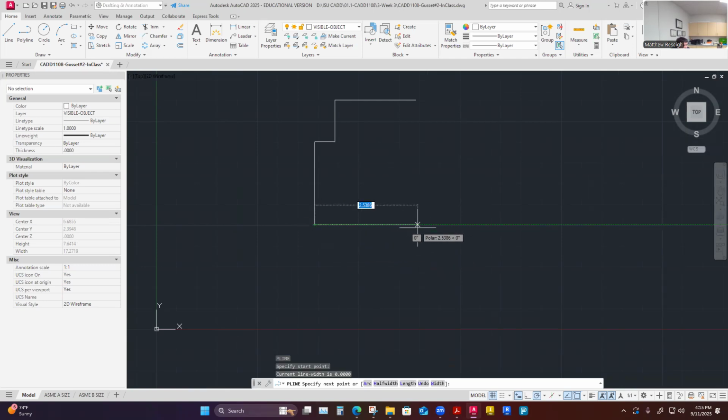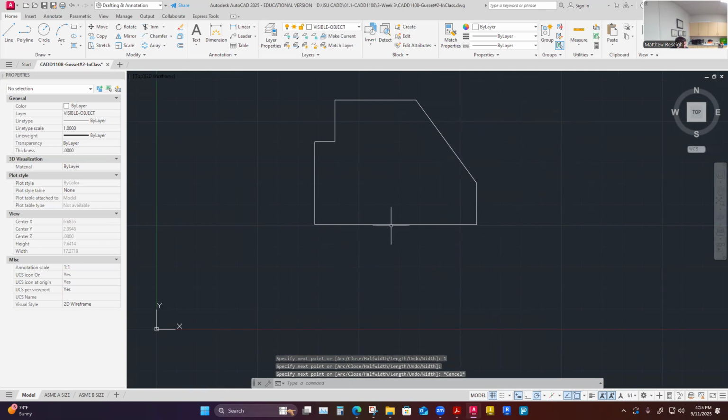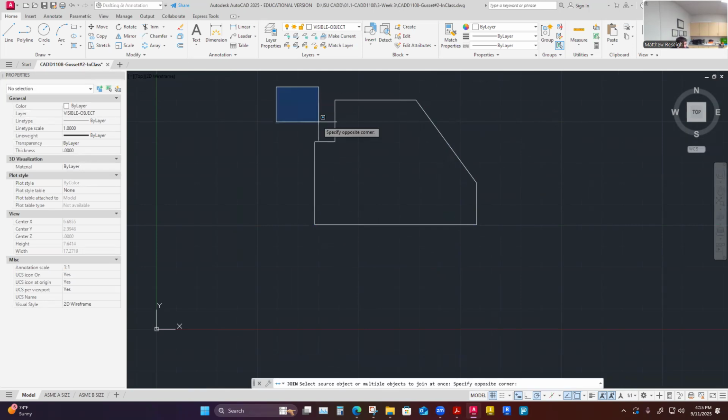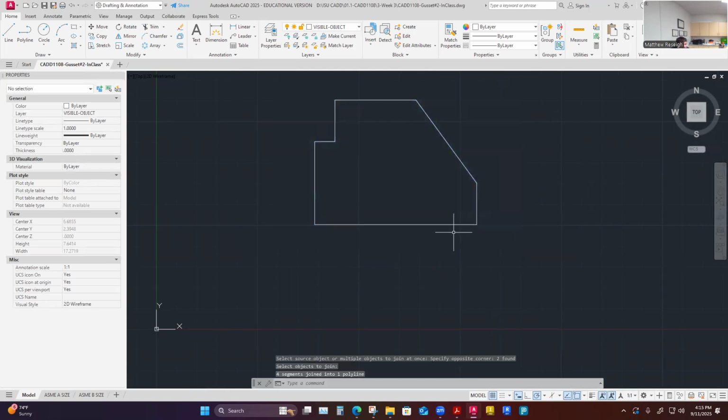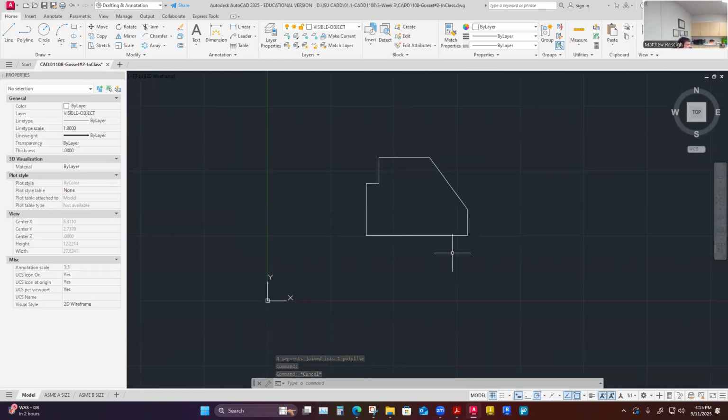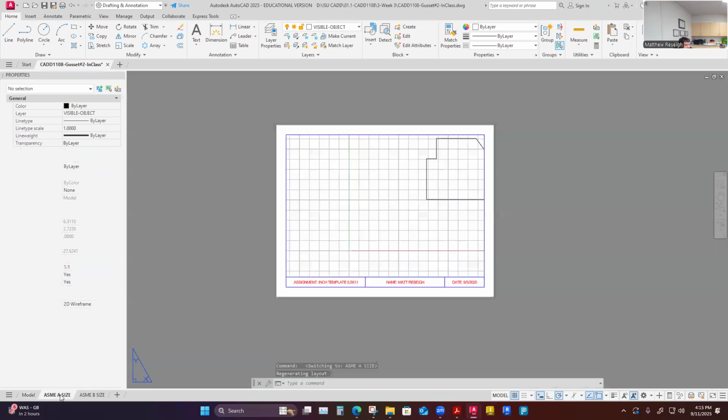And then I'm going to go this way 4 inches and back up one. And then I'm going to lock these together. And that's the shape. I do have two different polylines. That's one section and that's the other. So I'll go ahead and join them all as one. Single selection. Excellent. That one's done. We just need to throw it on paper.